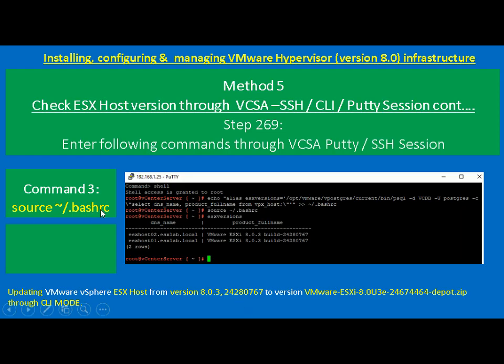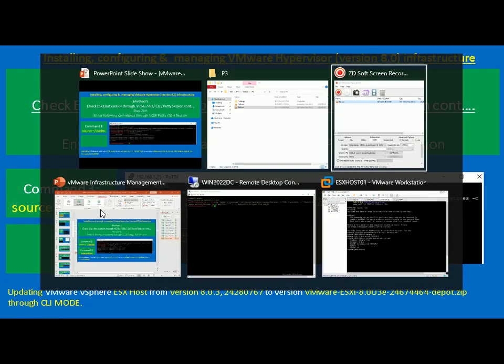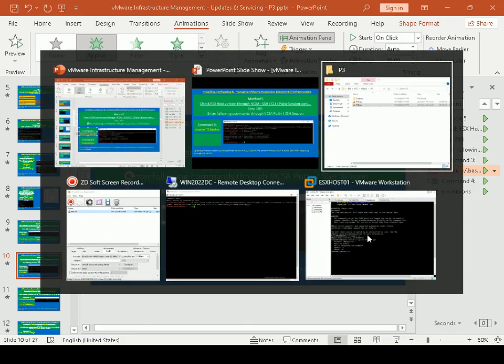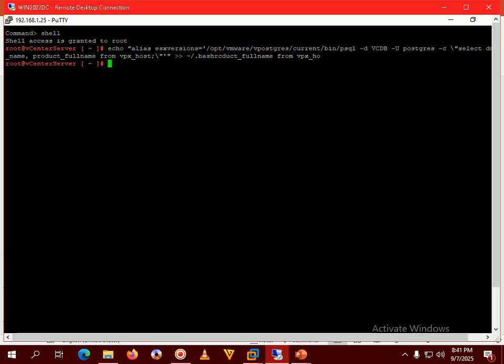Okay, so I will go back to my PPT and I will copy this particular command, copy, and going back to my session and here putting this command. Okay, so this is done.